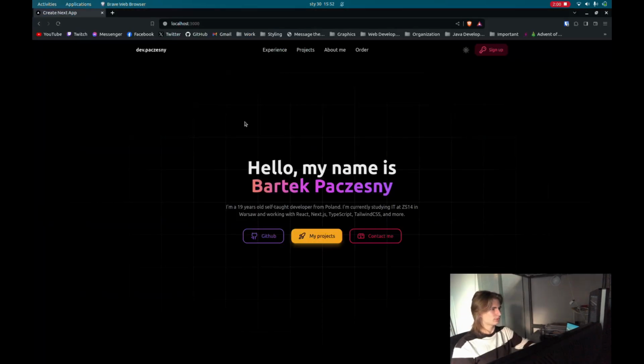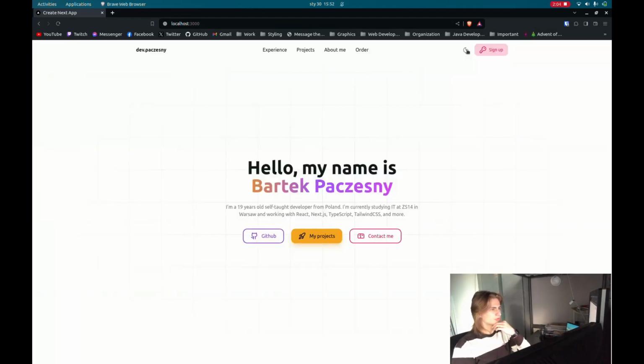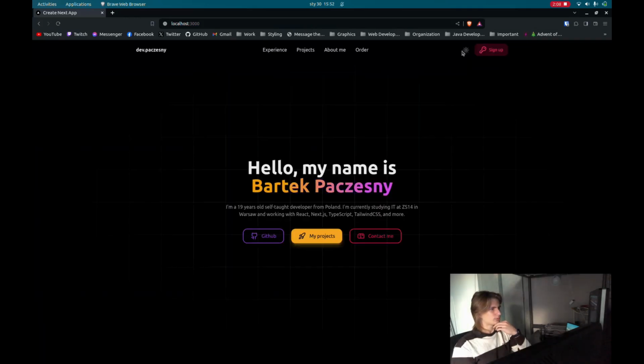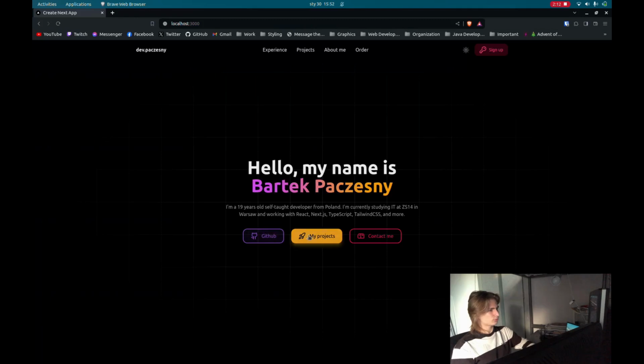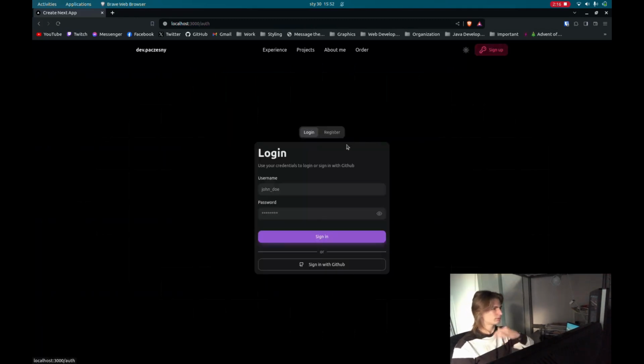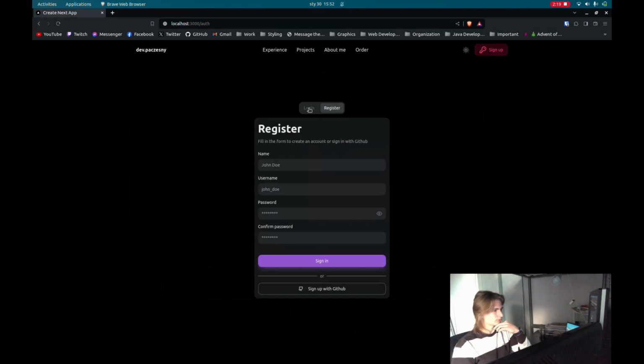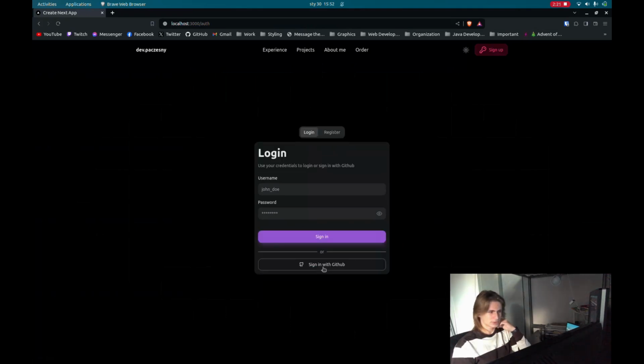It's basically for the squares. Here the theme switch works as well, so you can change the theme from dark to light. The buttons don't work, and the sign off functionality as well. The register doesn't work, and it's actually only the GitHub that I've been working on.